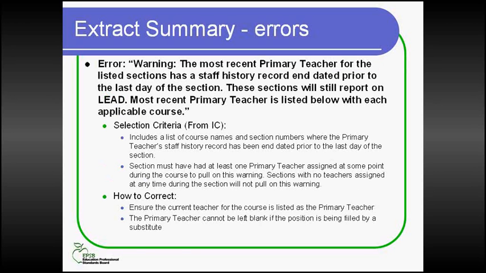The next two errors are relatively new to LEAD. We had a new staff history tab about 1.5 years ago, and so these errors help make sure that we have appropriate data on that staff history tab. The first one is that the most recent primary teacher for the listed sections has a staff history record end dated prior to the last day of the section. If the section is continuing all the way through the semester, there must be a primary teacher assigned all the way through the end of the semester.